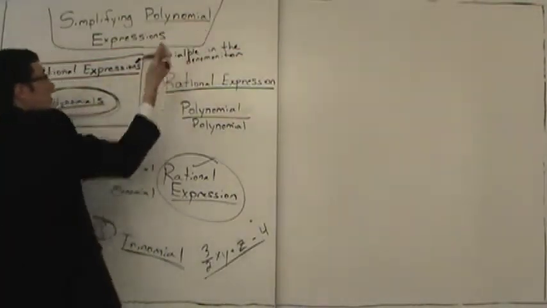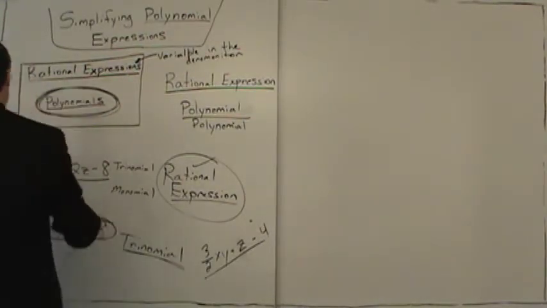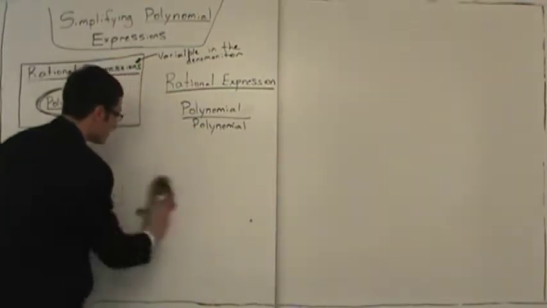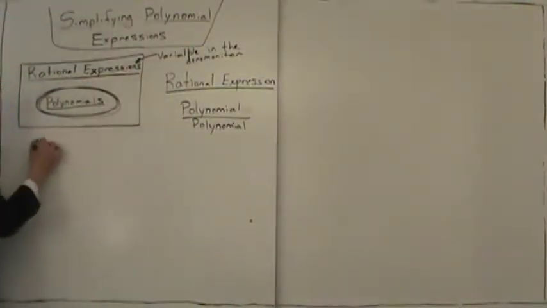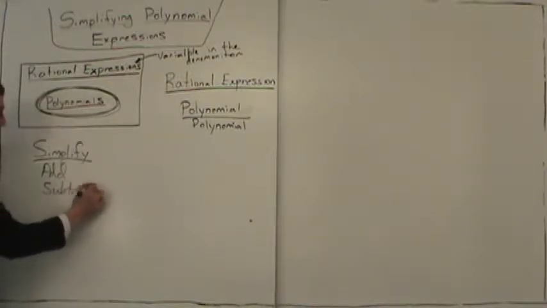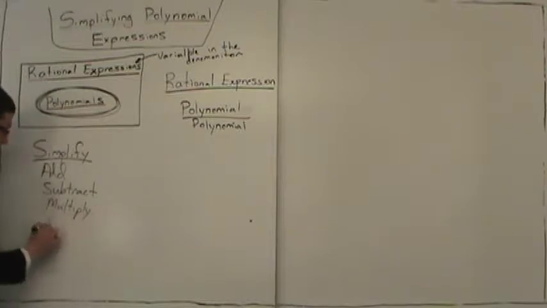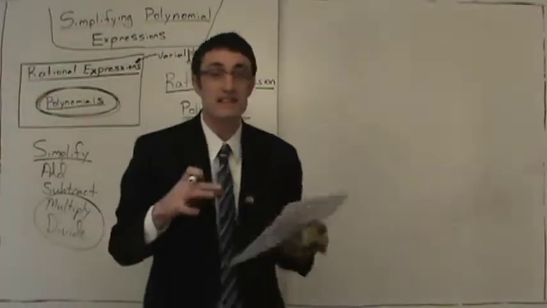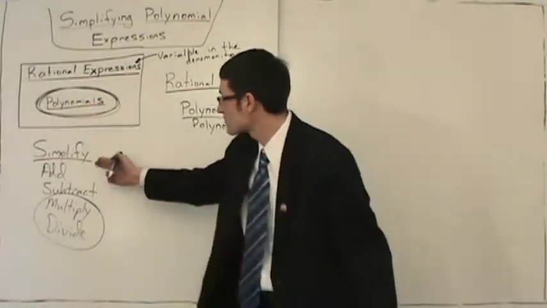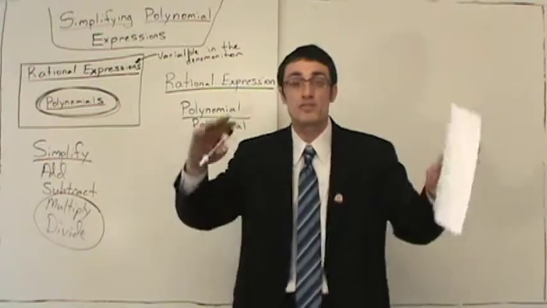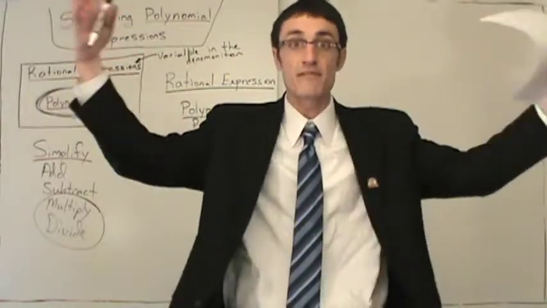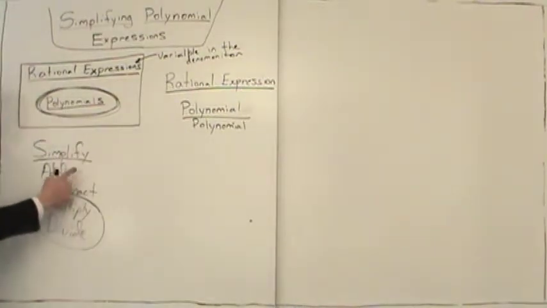Now, today we're talking about polynomial expressions, but more generally we're talking about rational expressions. The lesson is called Simplifying Polynomials, and most of what we're dealing with today is specifically polynomial. Now, we are going to simplify. Reminding you, simplify means to what? Add, subtract, multiply, and divide. Today we are going to focus just on multiplication and division. Remember that simplify does not mean to make simple. Most of the time when you simplify something, it gets smaller. But I will show you expressions in this class that start very small and get very, very big. So simplify means to add, subtract, multiply, and divide.